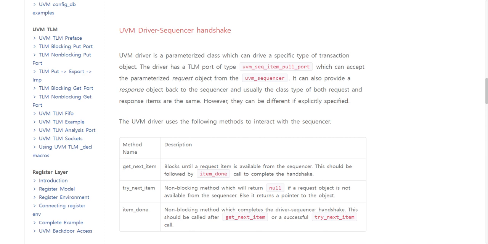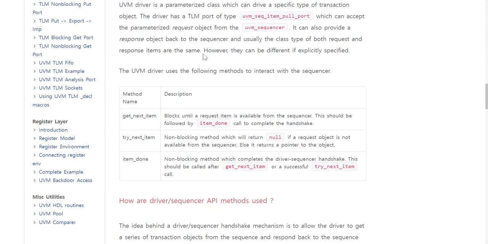So the UVM driver uses the following methods to interact with the sequencer. Method name get_next_item: blocks until a request item is available from the sequencer. This should be followed by an item_done call to complete the handshake.